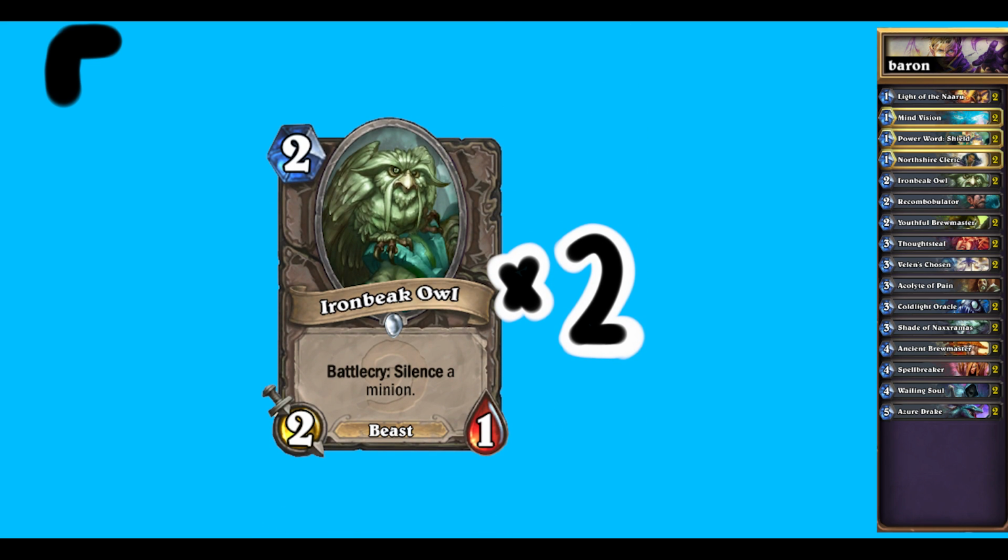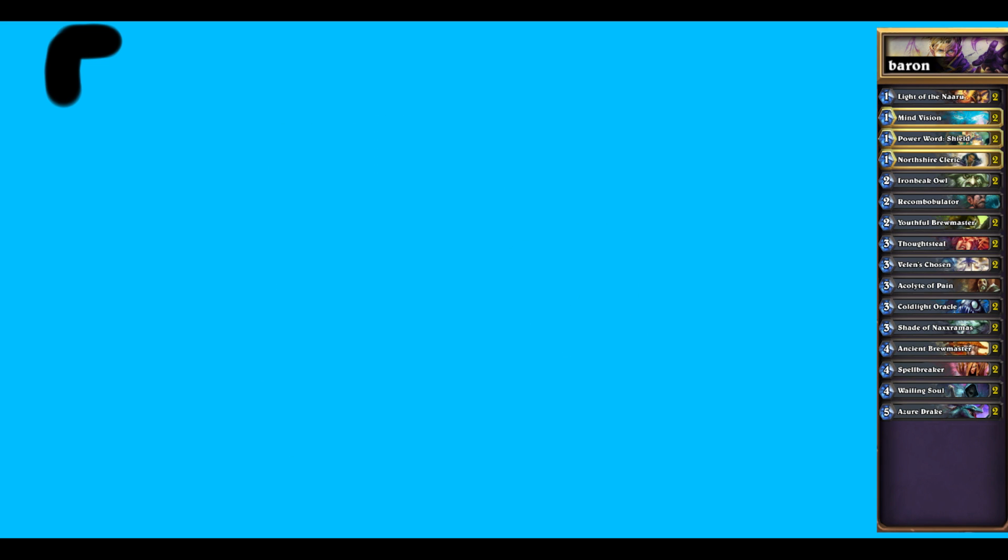Next, I'm going to run 2 Ironbeak Owls. It's a nice 2-drop that can also remove Living Bomb off of the minions that get it.